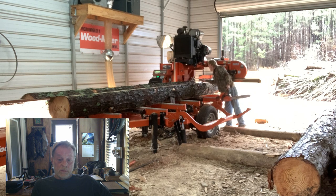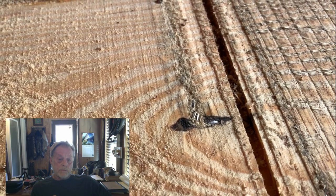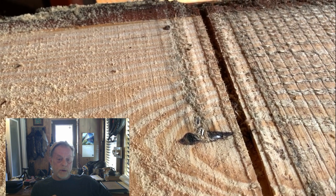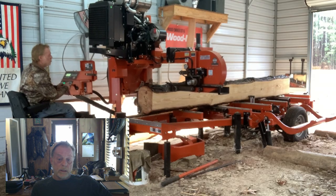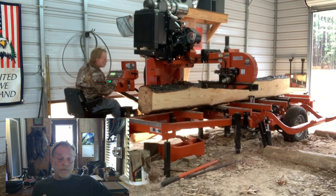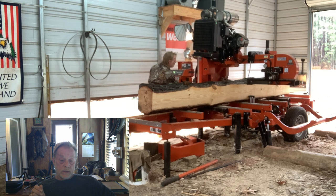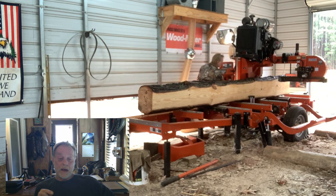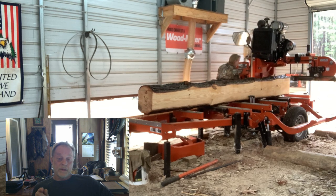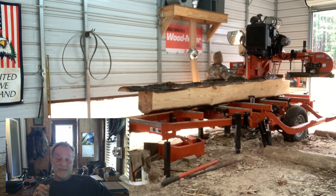What I eventually did was call the customer and told them the situation. These are 18-foot logs. There's the metal — it's a piece of barbed wire. I believe there are two little pieces, and they're right in the middle of the tree. This was right at four feet from the end, so what we did was just cut four feet off of it. Instead of 18-foot material, he got 14-foot, and he was happy with that. That let us get right back to work. I definitely checked it again with the metal detector — I rolled it back off the mill and checked it on my in-feed section just to make sure, because I knew I had missed something and I didn't want to miss it again.